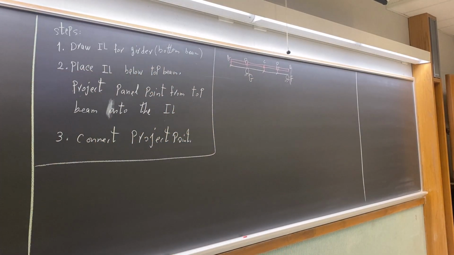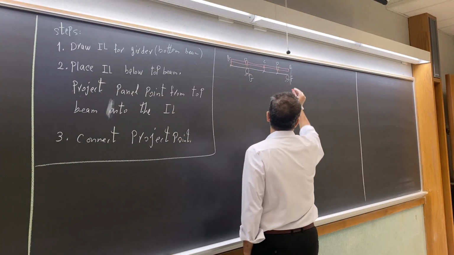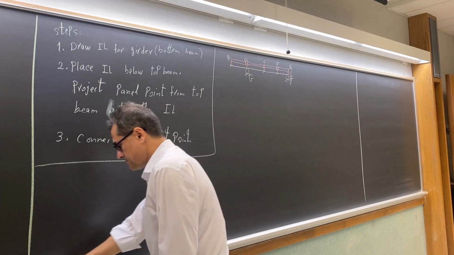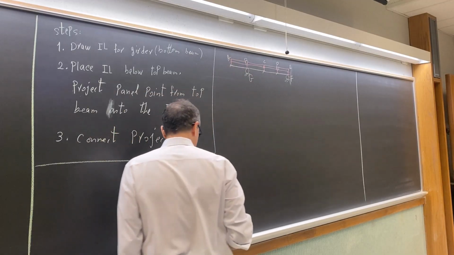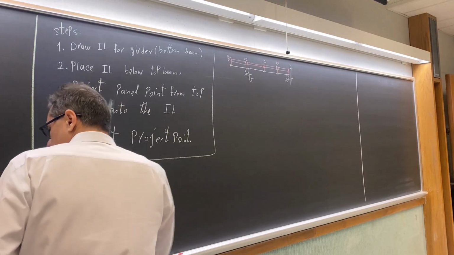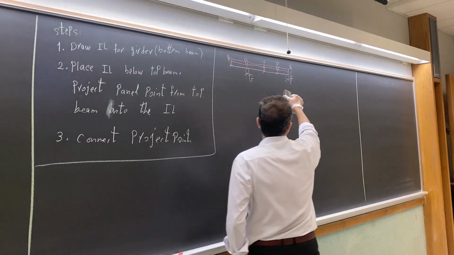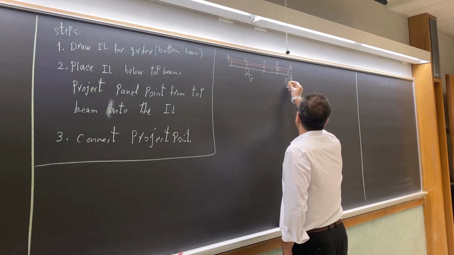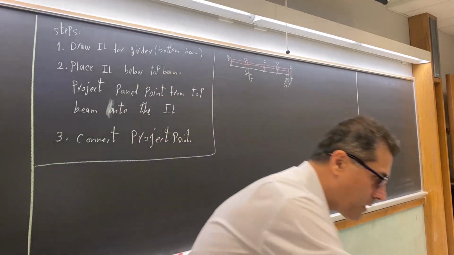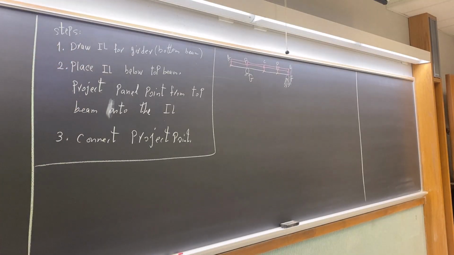So you have the panel points, we have the girder, and then you see the part at the end is a cantilever. Yes, exactly the drawing from the textbook. So A, B, C, D, E. F is a roller, G is also a, F is a pinned support. The dimensions are 10, 10, 10, 10.